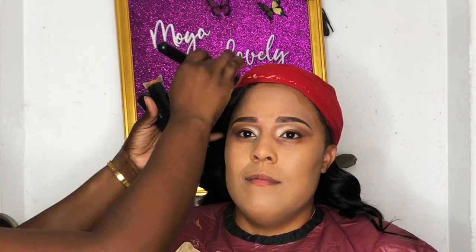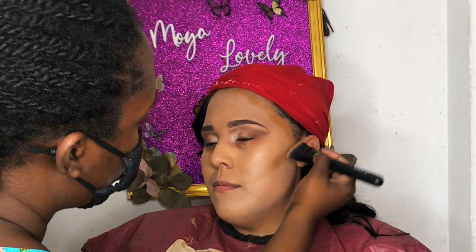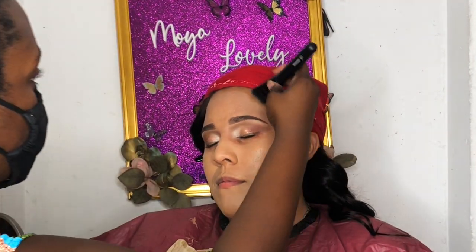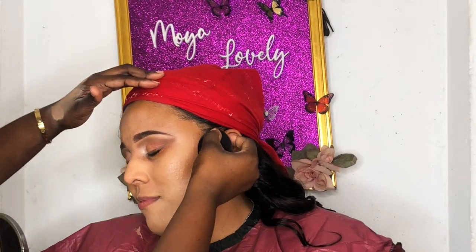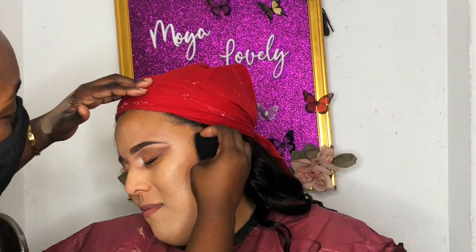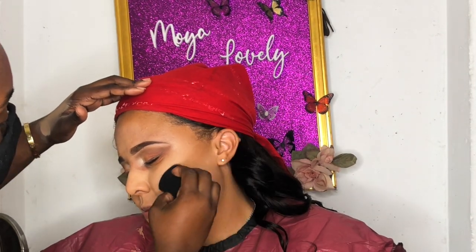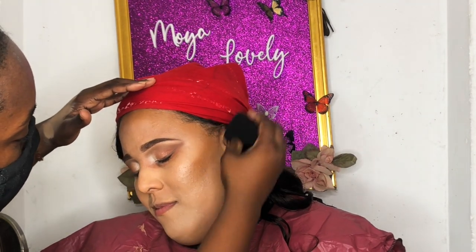Alright, so here I'm going around the face and defining the face more. I'd say more like bronzing, but contour bronzing with Black Opal again, but this is Nutmeg. It's a darker, it's still a red tone, that's why I said bronzing and not contouring, but it's defining the face a bit. So I applied it with an e.l.f. brush and an angled e.l.f. brush, and then I am gonna be blending it in with a sponge.